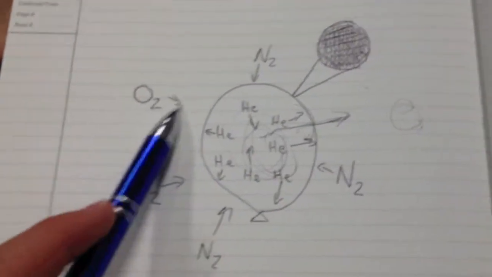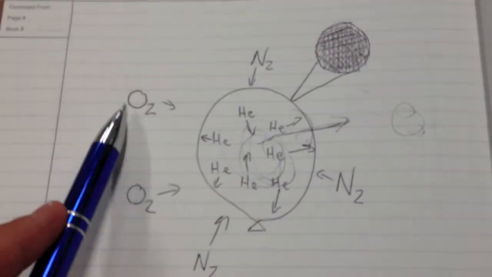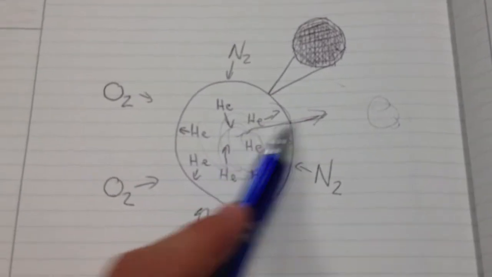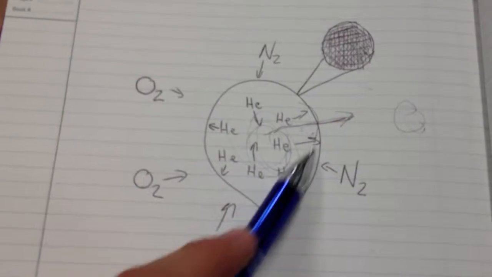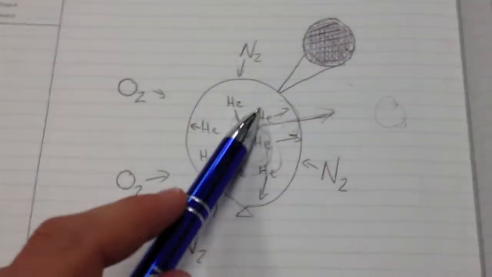The same is also going to happen here. We're going to have oxygen and nitrogen go into the balloon. So this is why the balloon stops floating. You have a whole bunch of oxygen and nitrogen come in, and you have a whole bunch of helium go out. So as the helium goes out, being lighter, it makes this balloon the same kind of weight or mass as the normal air around. So that's why it doesn't float.